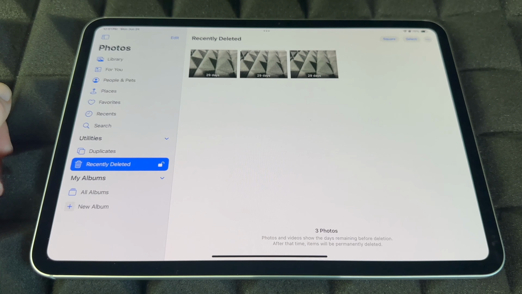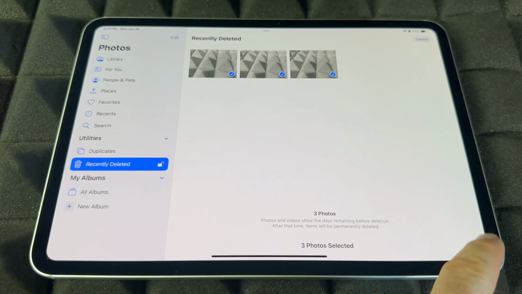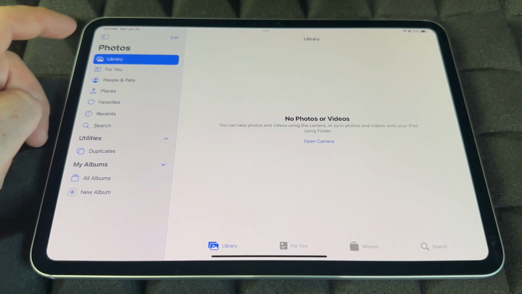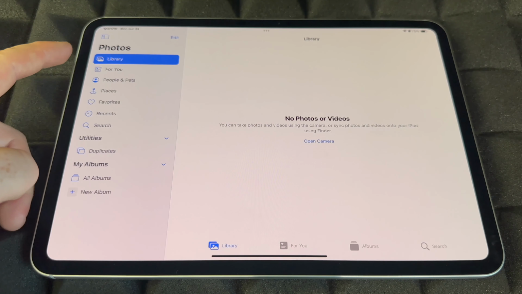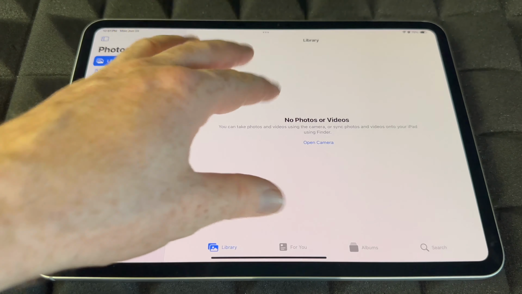and it's been deleted. So again, to fully delete any pictures, you guys do have to delete it from your trash bin. That way it's completely gone from your iPad. So it's not going to be here, and it's not going to be under recently deleted because there's nothing left. So let's just get out of here.